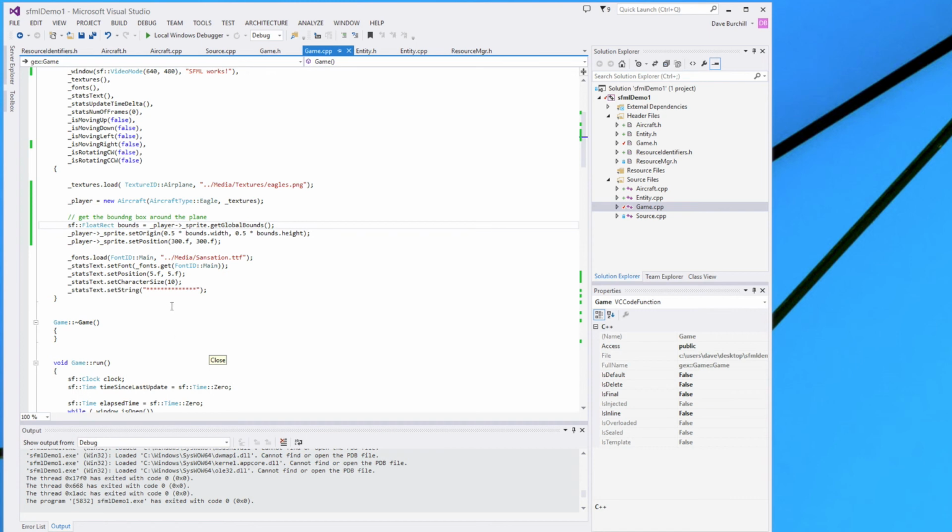Okay, so the next video will be a review of the entire project so far, and the video after that we're going to add to player. We're going to make player drawable so that we can overload the draw method and we don't have to refer to the sprite, and then we can move the sprite back into the private location.